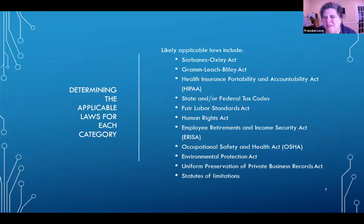There are a lot of laws that can apply here, and I've listed a few. And lawyers, we like to do this just to scare people and to show people that there's a lot of reach by the government into how you do business. And again, you got into business because you have a great idea, you have a great product, you want to get this out to the world, but there are a lot of compliance issues that you need to consider. These are just a few.